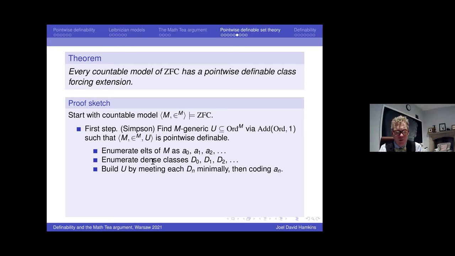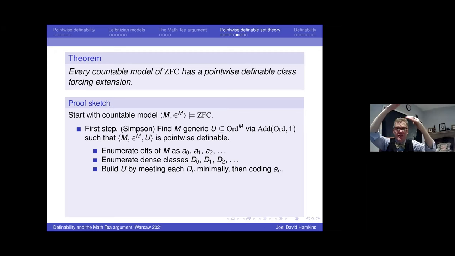Okay, and now what you do is you build U just by hand. You take the smallest possible condition in the first dense set, the shortest possible one. And then immediately after that, you code with a binary sequence, because basically U is a binary sequence. Ordinals are either in or out. So you're putting on some big binary sequence. You can code any set you want that way. So first you get into D0 and then you code A0 after that in such a way that you can tell when the coding is done. Now you've got a binary sequence. Then you get the shortest possible extension of that that's in the next dense set. And then you code A1 after that and so on.